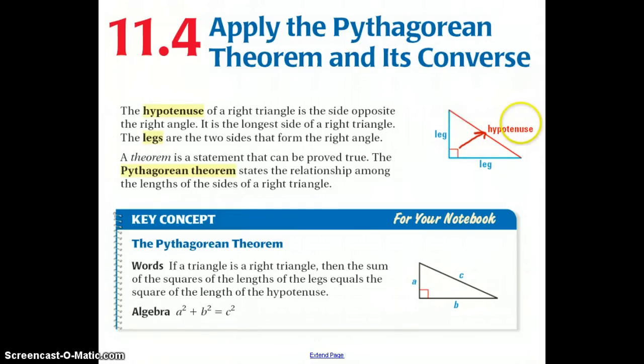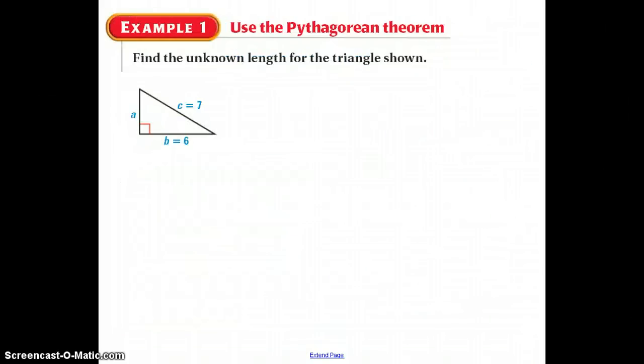So there's a theorem called the Pythagorean theorem that allows you to connect all the lengths together. The theorem tells you that if you square the side length of one leg and you add the square of the other side length for the other leg, it's going to be equal to the square of the length of the hypotenuse. Most commonly, you remember it as a squared plus b squared equals c squared, where c has to be the hypotenuse. So what we can do is use the theorem to find an unknown length.